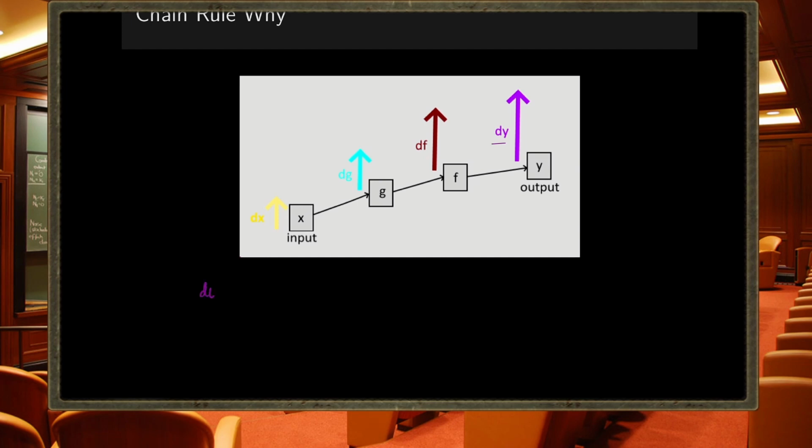Okay, so if we want to think about how y is changing with respect to x, then we need to know that y is the output of f. So we can think of this as df, but f changes with respect to what? With respect to g. And g is going to be changed by x itself. So f changes by g, and that change is scaled by its relationship to x. So now here we see that same thing we saw last time, which is this df dx. Okay, so this is the big piece to take away, that this change is scaled through the chain.